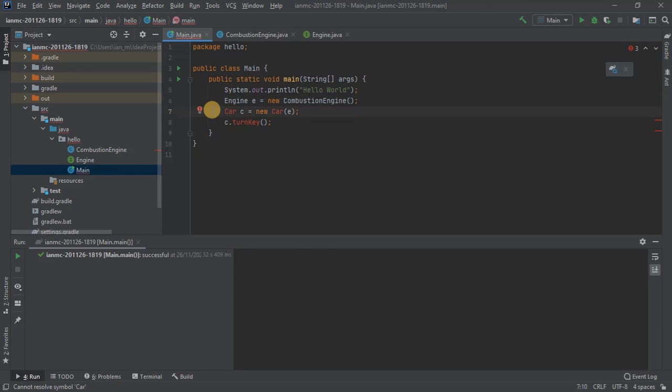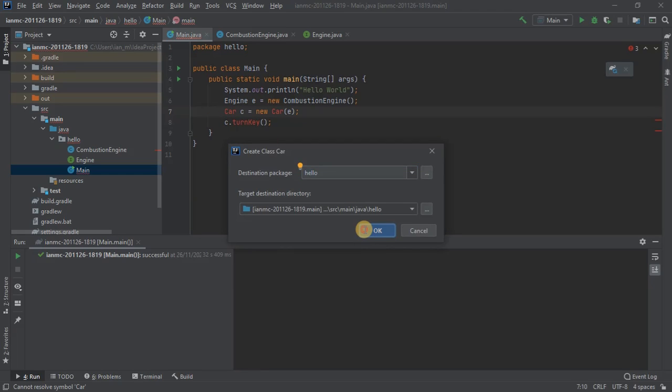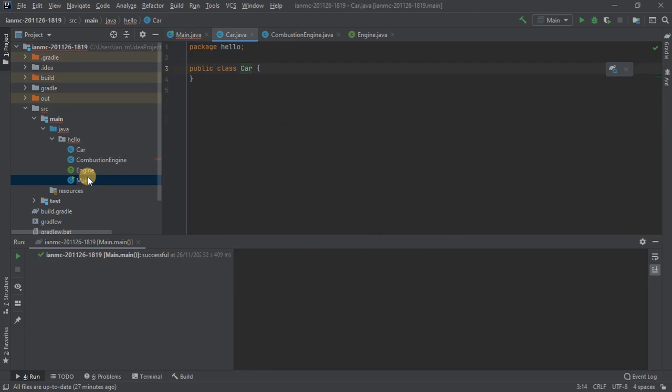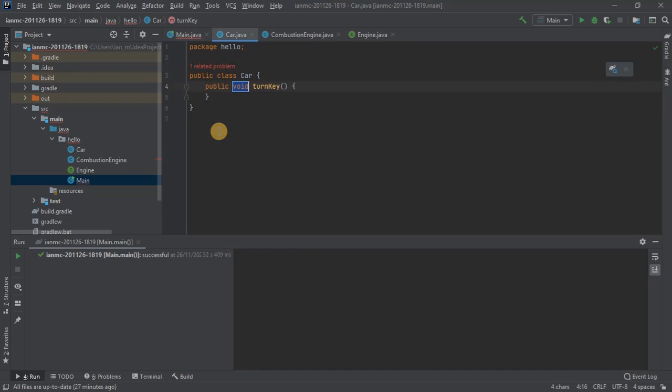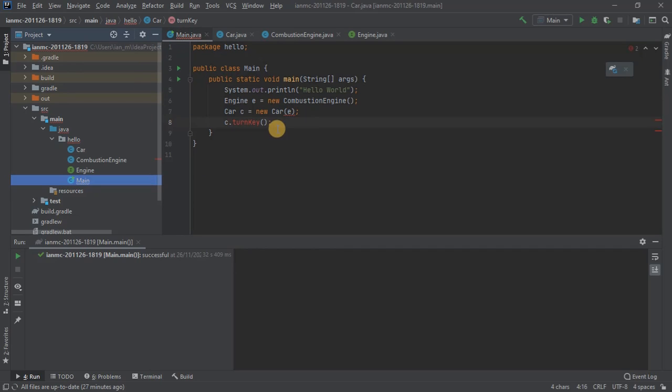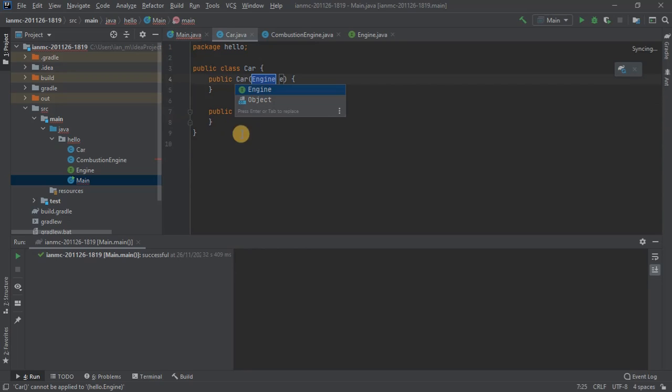Car is going to be a class. Back to main again. And turn key is going to be a method in car. Back to main again. What's it complaining about? Constructor, thank you.